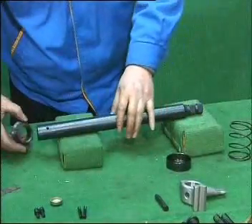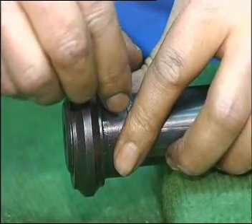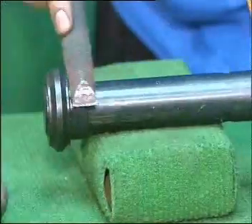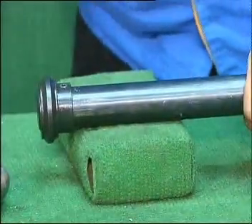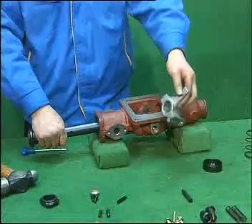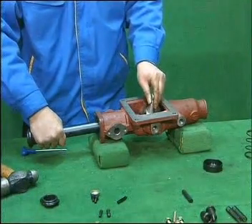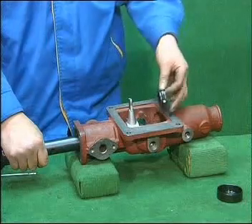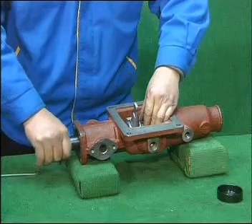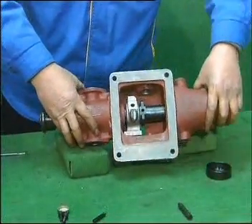Install the locating ring into the horizontal shifting lever. Then insert the spring pin into the pin hole on the locating ring and knock it flat with no protrusion. Install the horizontal shifting lever into the double-edged housing. Attach the plug to the horizontal lever, being careful about the direction of the plug. Then install the reverse controlling block on the horizontal shifting lever. The pin hole on the controlling block should aim at the pin hole on the lever.